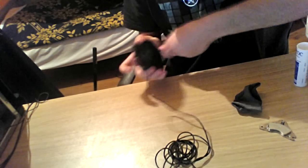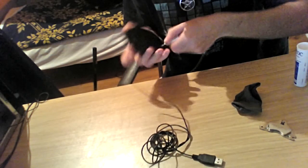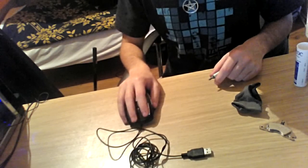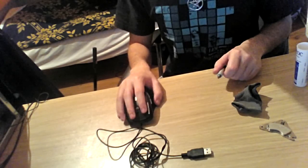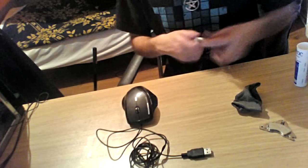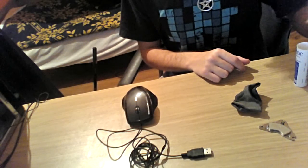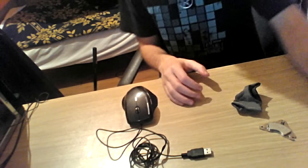Just gonna screw it up a bit more. I like to make sure the screws I'm screwing are greatly screwed. Now, let's see how things are. Alright, now the mouse is intact. I'm just gonna put the screw back in its place in its box. Sides. And finally, shut the alcohol box because I don't want the alcohol to dry off.